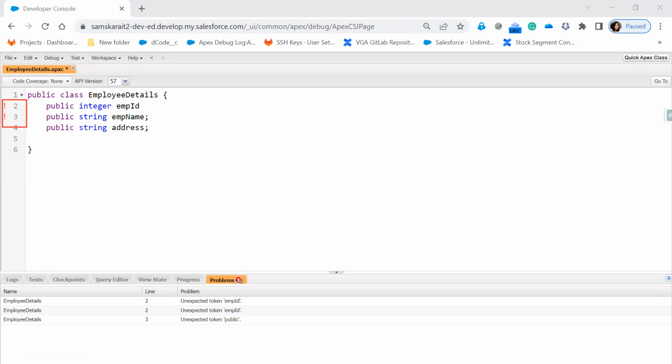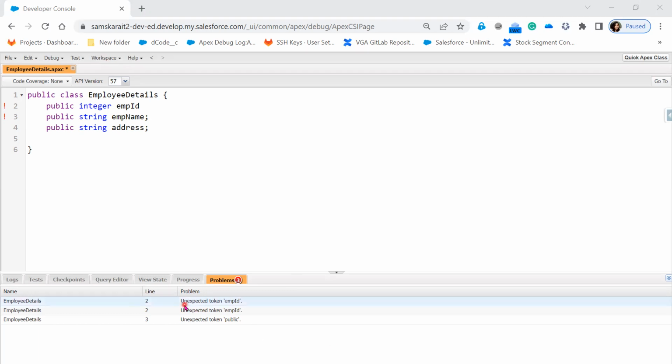Whatever you see here, the exclamation symbol, you will get that exclamation either in the next line or in the same line. Whenever you have this exclamation error, that means there is something wrong with your line of code.